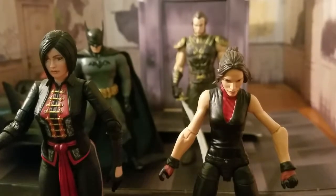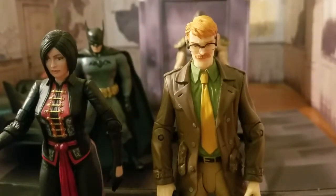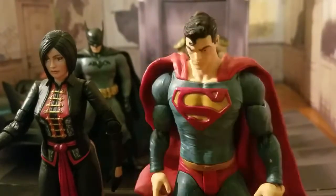And for fun, we have her standing next to the Marvel Legends Netflix Elektra, and yeah, that's just what it is. And for another comparison, we have her standing next to Commissioner Gordon. And for a final comparison, we got her standing next to the Man of Steel himself, Superman.